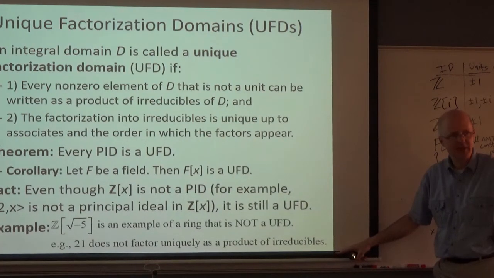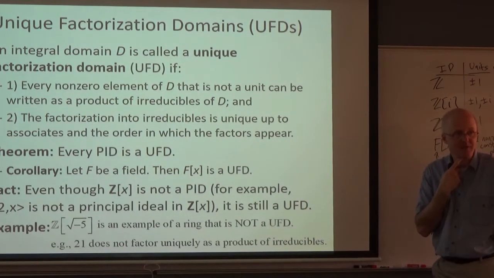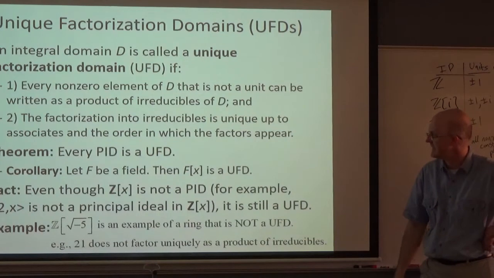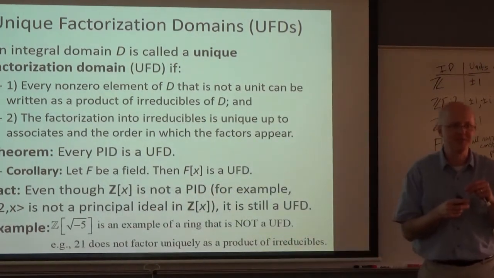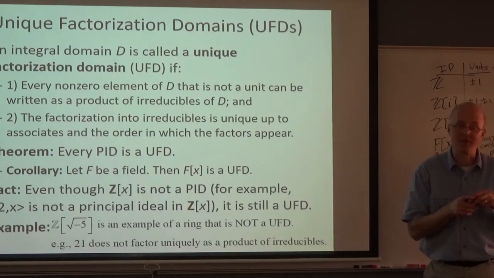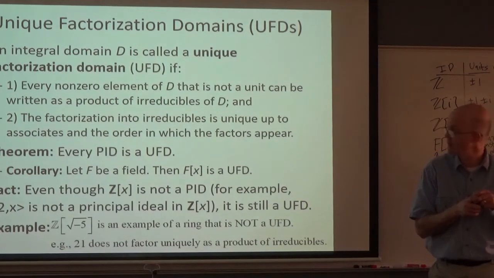It's got a couple different factorizations where those factors are not the same as the other factors in the other factorization product, 2 associates. 21 is certainly 3 times 7. You need to verify 3 and 7 are both irreducible in here. It also turns out to be the product of 2 complex numbers that are what are called complex conjugates of each other. And it's not too hard to find the other factorization, actually, especially if you know about complex arithmetic.